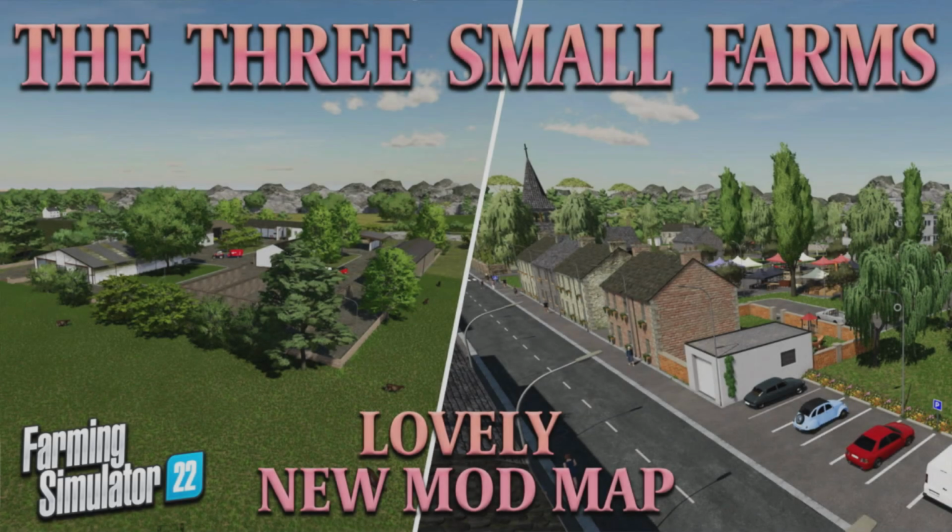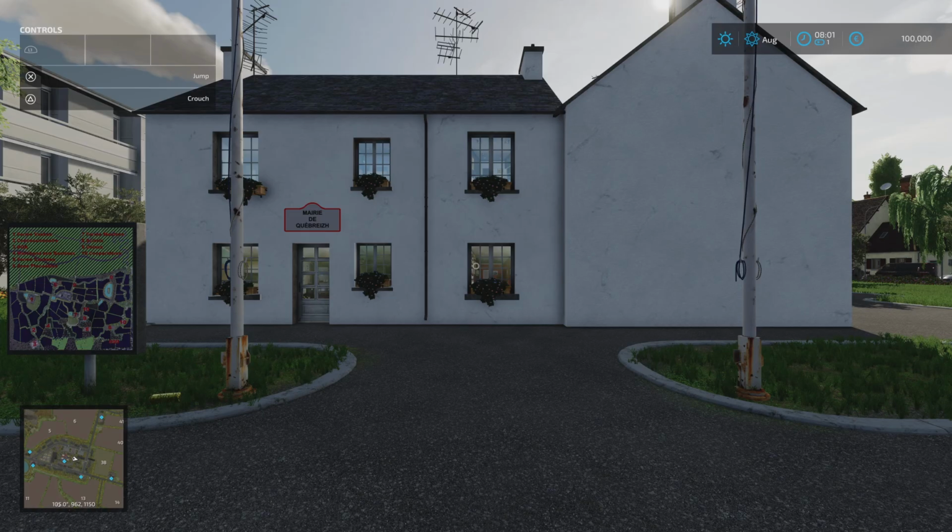Welcome to this look at a lovely new mod map on Farming Simulator 22 with me, MrSealyp. I am here on the Three Small Farms. This is a new mod map out by JC Fra-Cassés and Fred Fra-Cassés. It's a 307.06 megabyte download, and contracts are available on this map.